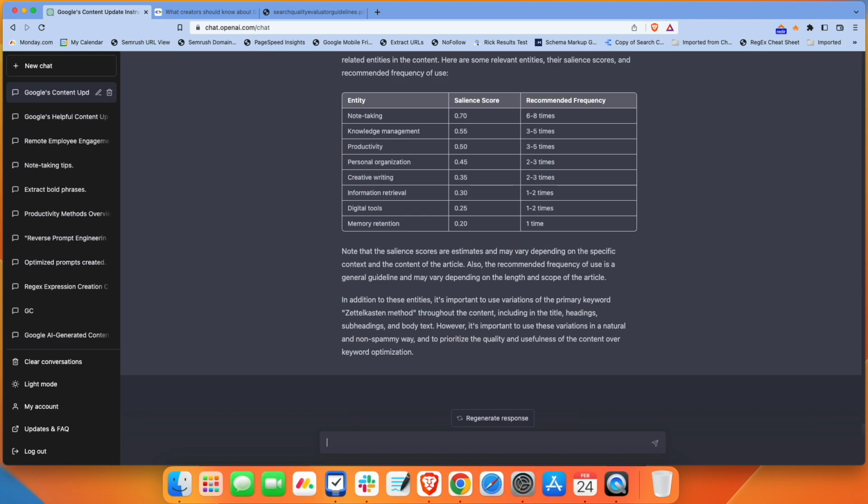You could feed it entities that you wanted to use. So you could add in additional entities here from any of those other tools that you might use. Also, just to note that I've found that ChatGPT is not real good at remembering data in a table. For whatever reason, it won't do it. So I had to create this table just so you could visually see what we're doing. It looks a little nicer, but I'm going to ask it to grab that same data but put it in a text version instead of a table version.